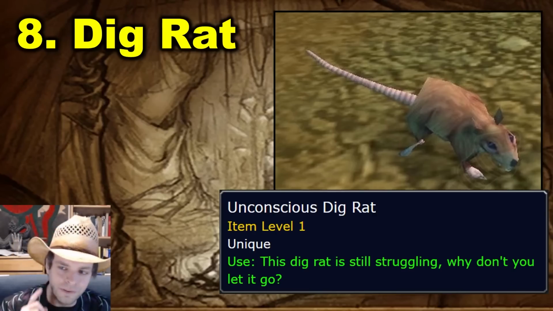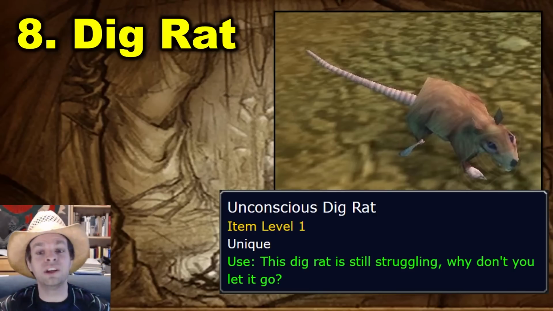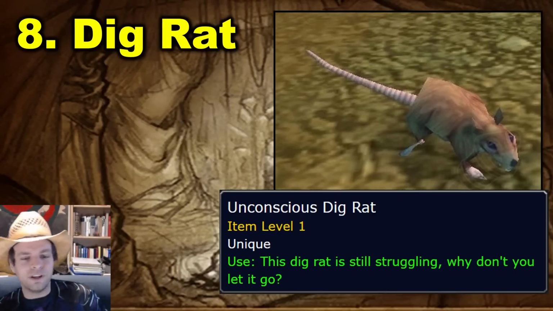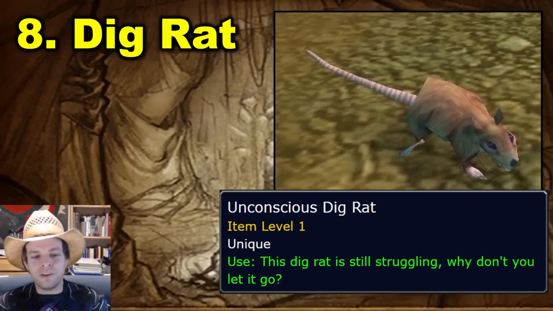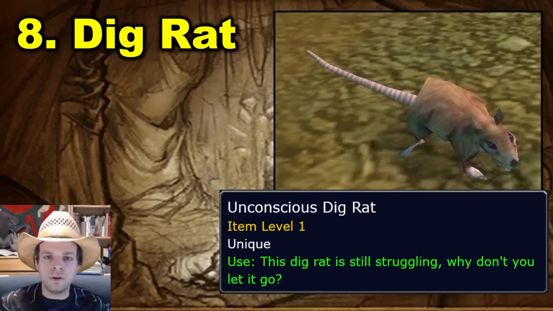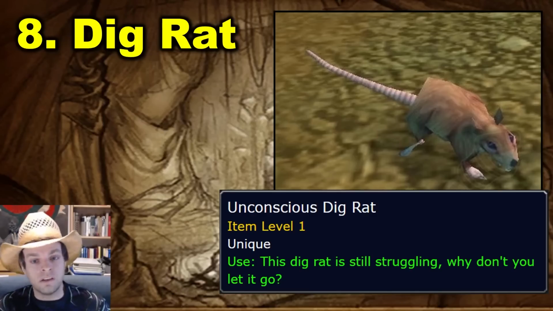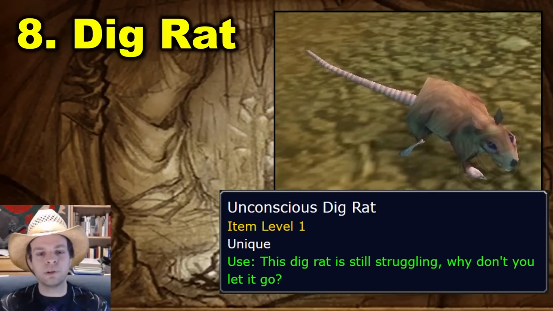Number 8 is this little guy right here, the Dig Rat. This is a very unique item. It is not only literally unique, but special in that it allows you to spawn a neutral NPC wherever you want. A neutral NPC that can be attacked, and that's really important.